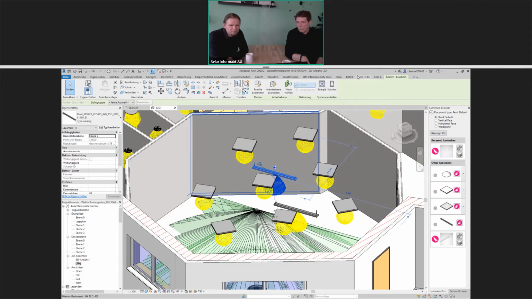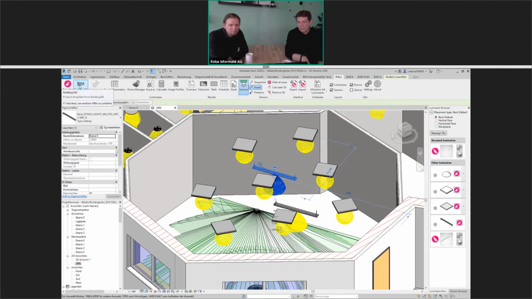And so for that, it is very useful to handle these linked luminaires. You work inside of the BIM model in the beginning with a model with a very low LOD, a low level of detail or low level of information, but you will still have the possibility to make calculations. And then in the end, when the project, the building, starts to be built, you can replace these placeholders with realistic products.